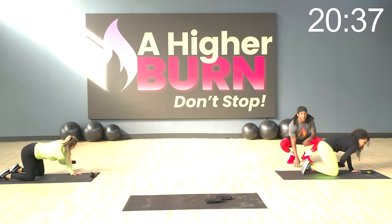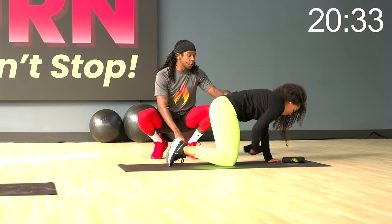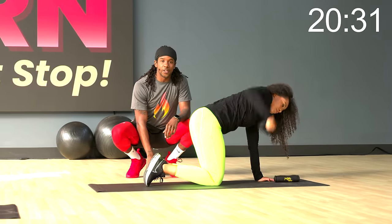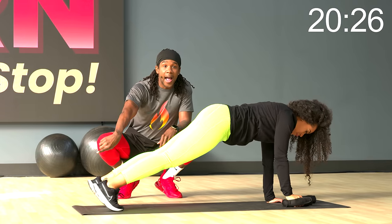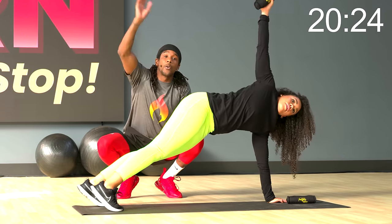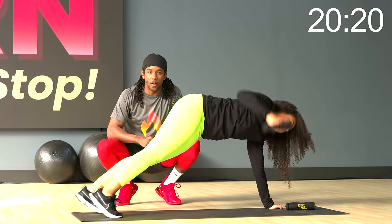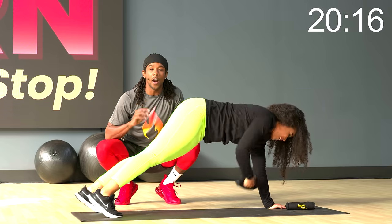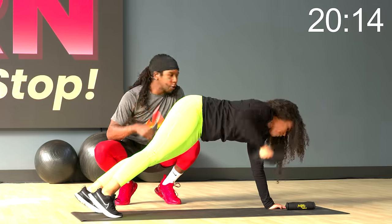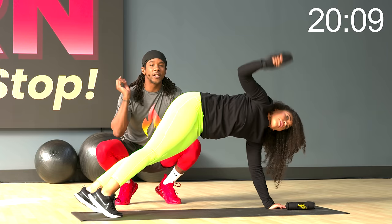So now, see how she has her hips over top of her knees, shoulders over top of the wrists, just like so. So now, if you wanna make it more difficult, you'll take those feet back, reach through, reach it up over top of your head. If you want to, this is where you take it to, okay? Keep breathing, hold it. Let's go, 4 more. 4, 3, great job. 2, 1, switch it out.